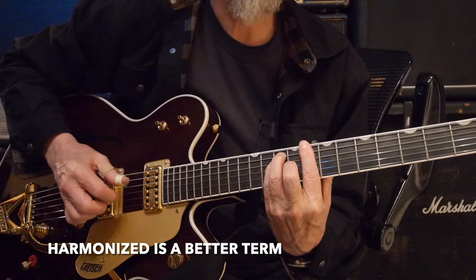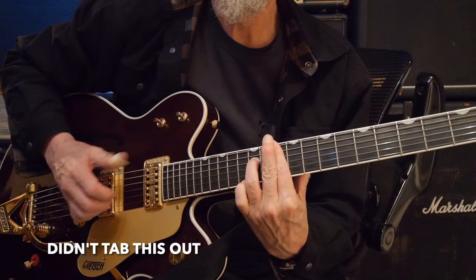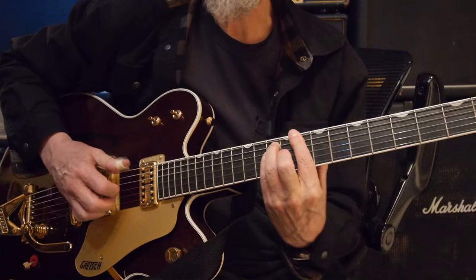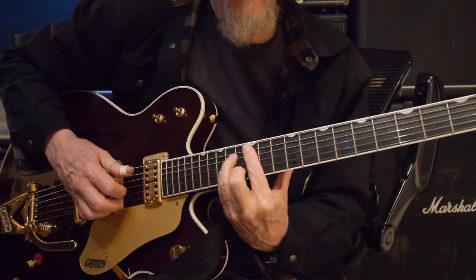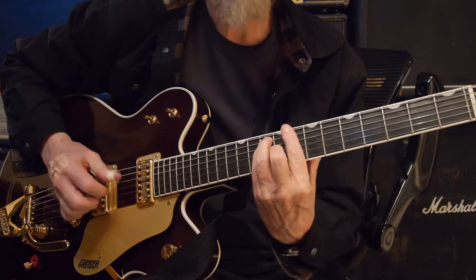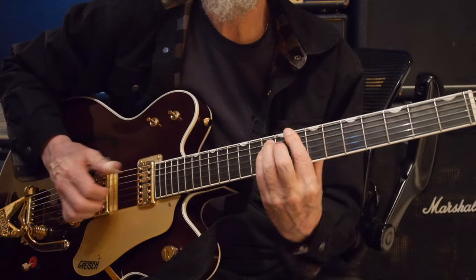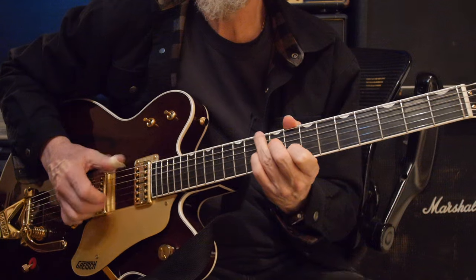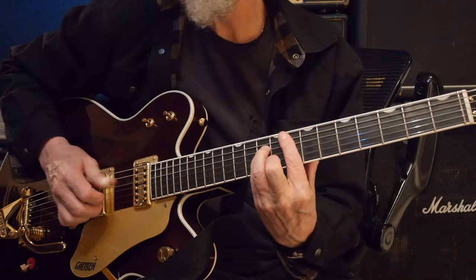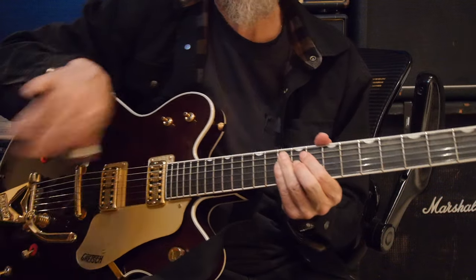Let's see. Let's just try it again. G7, D minor, G7, C, E7, A minor, G, F, C, G. I just kind of did the same thing. I'm just following the chords, right? C. C7. F. F minor. G. So that's what's going on the other side, on the right speaker.